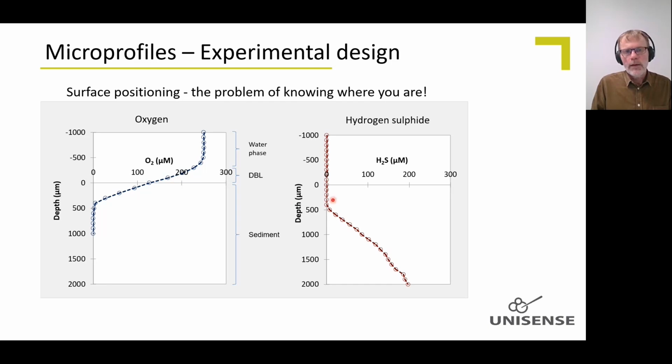But this would be very difficult if you only had this profile here, because you'd see sulfide at some point at depth, but you don't know where it is relative to the sediment surface. But when it's mounted together with the oxygen sensor and well aligned, you can interpret these, and you can, for example, see that the bottom of the oxygen zone is here, the top of the sulfide zone is here. So they reach each other, but they do not overlap in this case. So the double sensor holder is really nice for things like this.